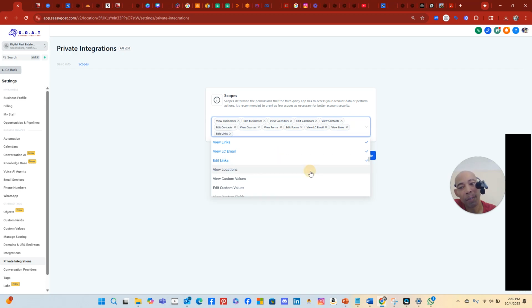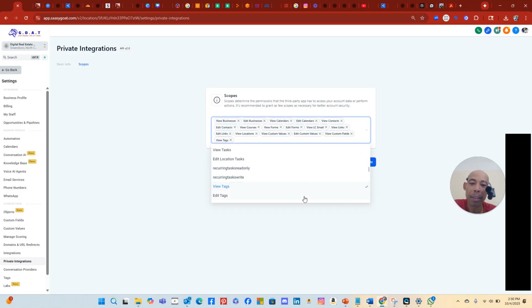Edit links, view locations. I'm going to put view custom value, edit custom value. Probably shouldn't need the edit custom value. View custom field. Shouldn't, I don't know about that. View tags, edit tags, view media, edit media. View redirect, view funnel pages, view funnels.